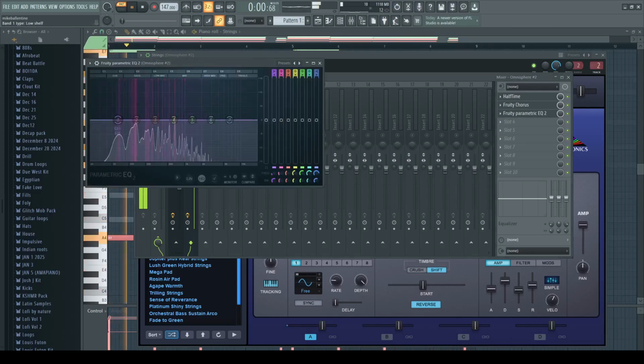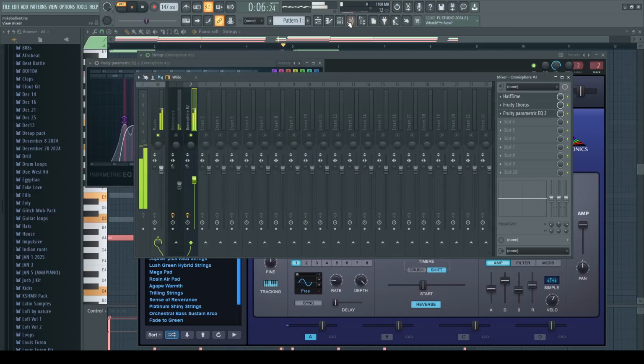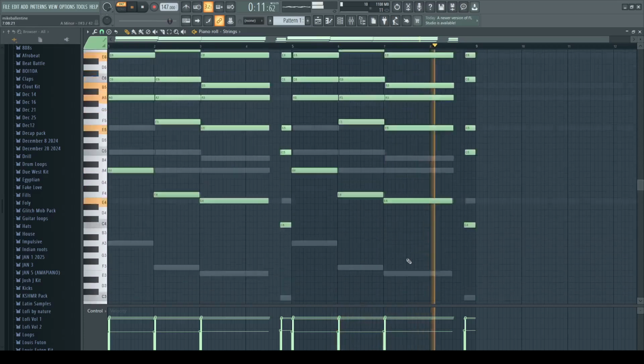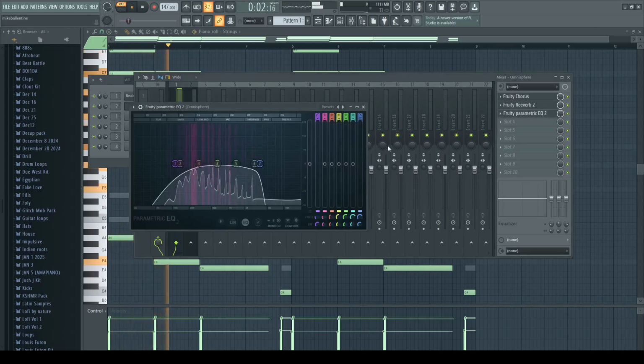Still a little bit of lows that I don't want, a little too much. Let me hear what it sounds like with the, ooh, that's hard. So I really like that as a foundation. I want to see where this is hitting.